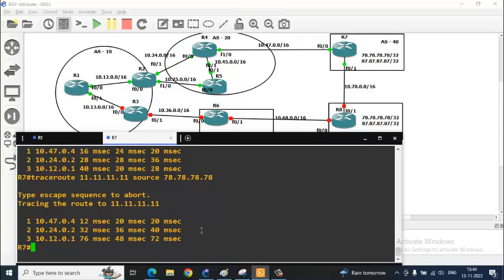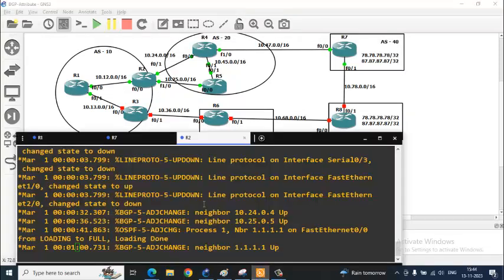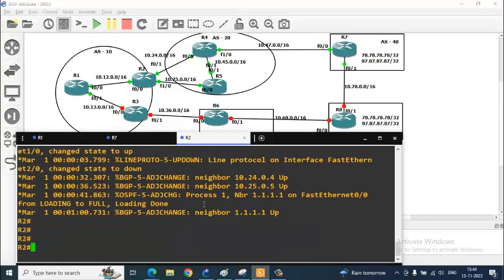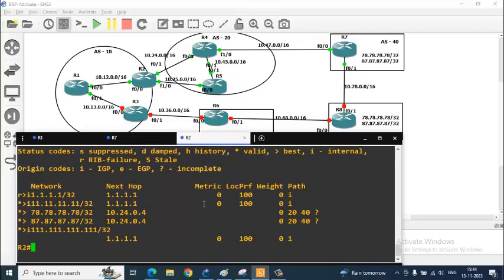Are we ready for that? Shall we do? Did you understand the scenario? Yes, I do. So here we got 3 networks. I'm going to do the verification on router 2, show IP BGP, and I can see here 78 and 87 are coming from router 4.